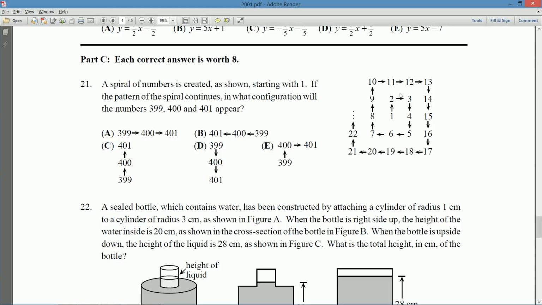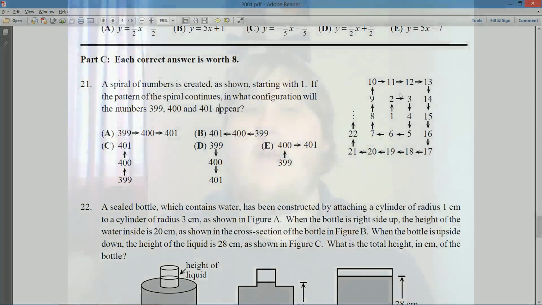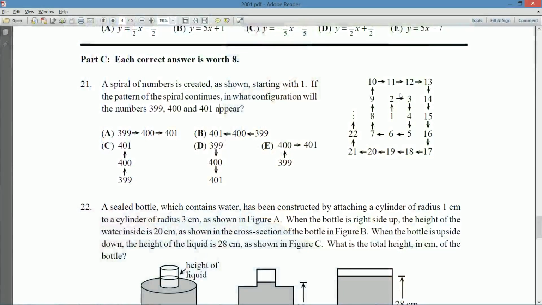Okay, so what we could do, and a good idea, is complete a bit more of the pattern, so we get a better sense of what's going on. This is always a good idea with a question where they just give you a little bit of a pattern and they're asking you to take a look at something way, way down the line. Try and figure out where the patterns lie, and the best thing to do is just draw out a few more examples. So that's what we're going to do. We're just going to make a little bit more of this spiral here.